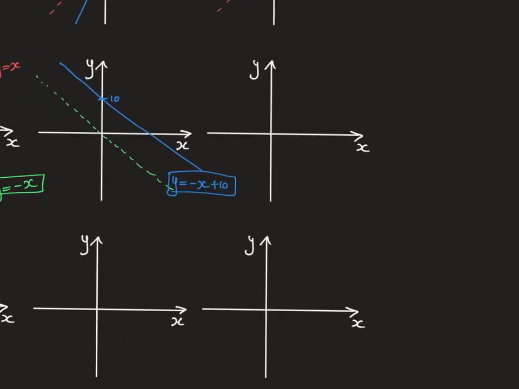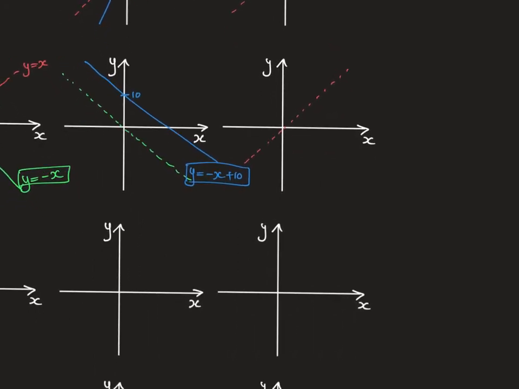Now, we can then look at various examples of these. So say, for example, we have our y equals x graph here. And we've got a line, I'll do this one in green. Here we go. And this one here is much less steep. Say that it is half as steep. That would be y equals half x. Remember, this is now a positive gradient again, because it's not going down, it's going up. But this, say it crossed at 4, that would be half x plus 4. So have a look and just get a feel for what's going on with these graphs.